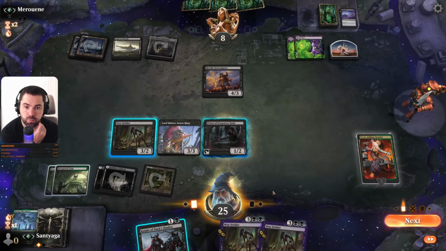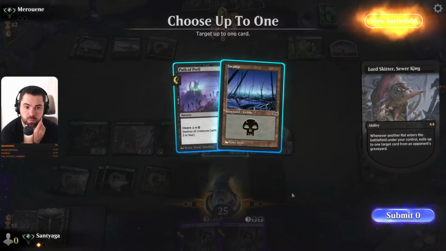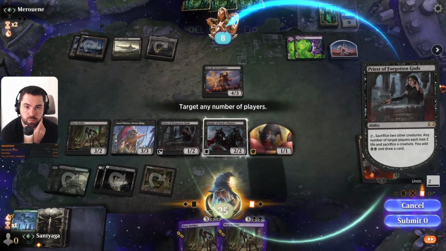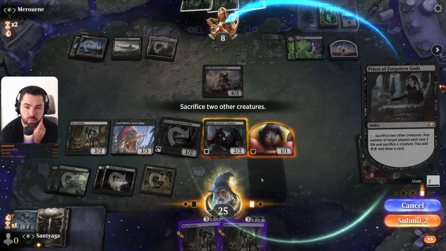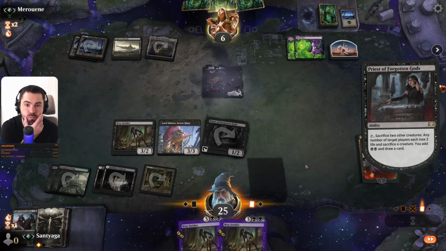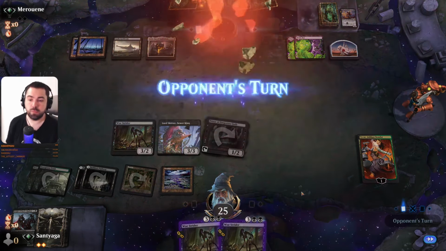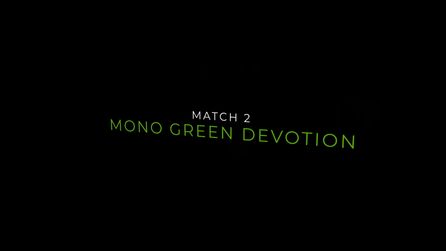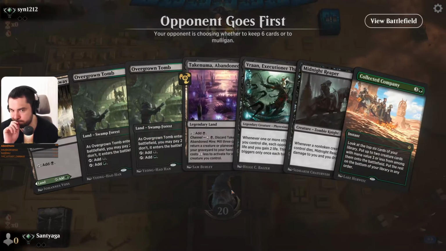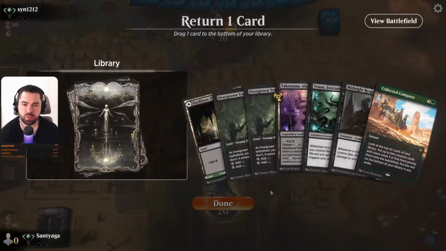Can win. I want the 2 mana. Okay, good game. One man I know. Reaper Company, good. So minus land, I think, yeah, minus Takenuma.